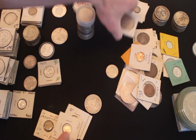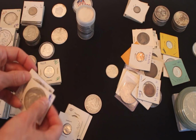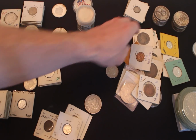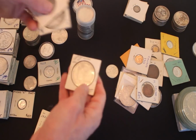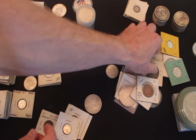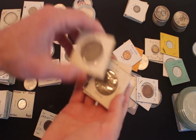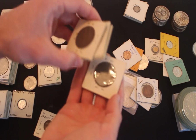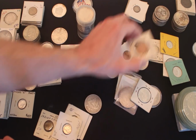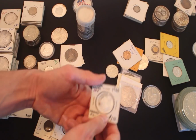If you're going into the coin or silver business, you need to be trustworthy because, well, maybe not most of the people, but there are a lot of really shady characters in this business, and it turns a lot of people off. And that's why people sort of sit on the collections that they inherited for many, many years, because they just don't know who to trust to sell it to. And that is sort of where I've made a lot of my money, because I have been honest.